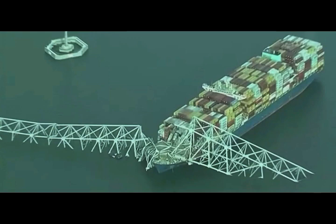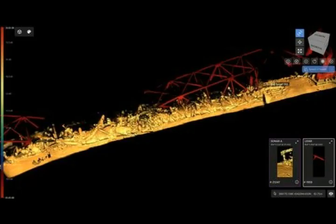On Tuesday morning, the Baltimore District U.S. Army Corps of Engineers published new 3D images of the wreckage at the bottom of the shipping channel on social media. The 3D images show the sheer magnitude of the very difficult, challenging salvage operation ahead, the U.S. Army Corps of Engineers said on Facebook.